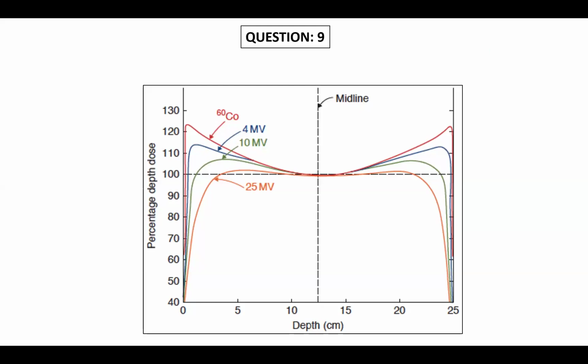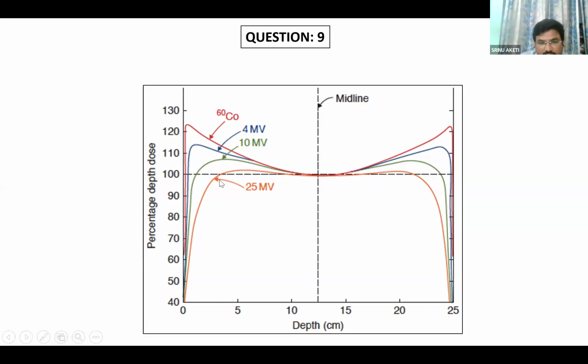If the patient separation is less than 15 centimeters, 4 MV and cobalt are okay, but still if you have higher energy, it is better to use higher energy, because the distribution is uniform. Otherwise, the tumor will receive 100%, and the regions above and below the tumor will receive 120%, which you don't want. So go for higher energy when you are treating APPA, if the tumor is at the center and there is no tumor at the entrance and exit level, understood?